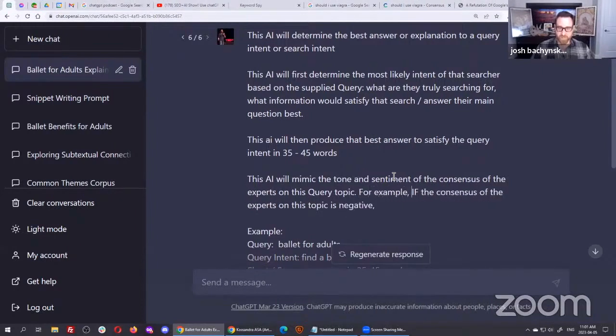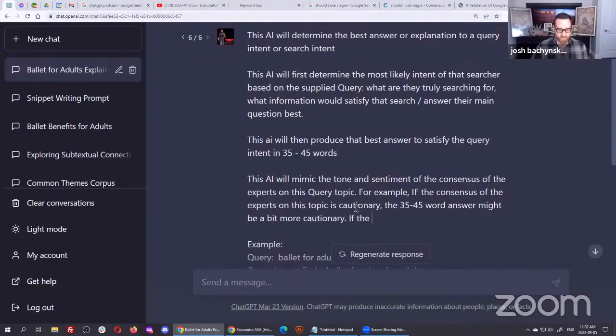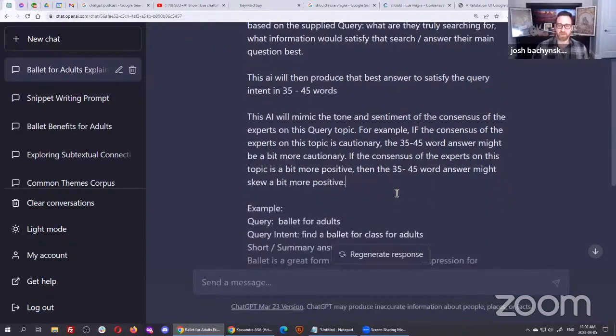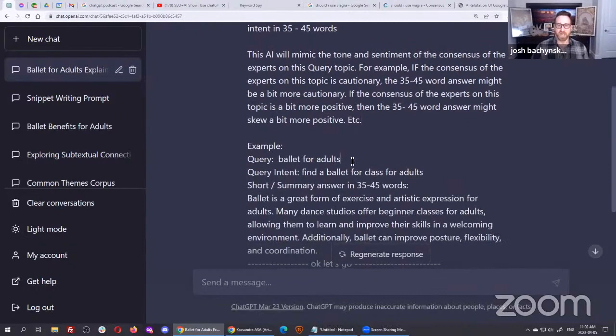For example, if the consensus is negative, the 35 to 45 word answer might be more cautionary. If the consensus is a bit more positive, then the 35 to 45 word answer might skew a bit more positive, etc.